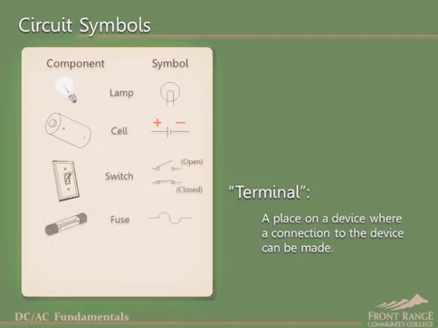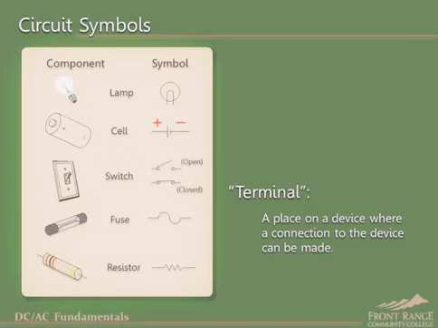A fuse is a component that protects other components if too much current is flowing, probably due to a malfunction in the circuit or an attempt to connect too many loads. A fuse is designed to melt, creating an open circuit, and this stops the flow of current. A resistor is a type of load that usually is used to limit the amount of current flowing in a circuit. Resistors convert electrical energy into heat energy.